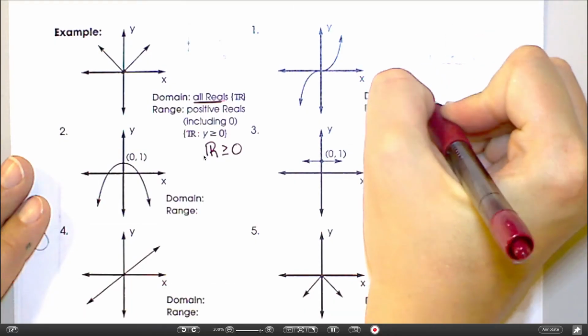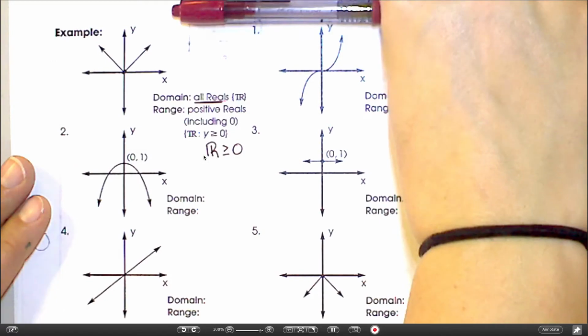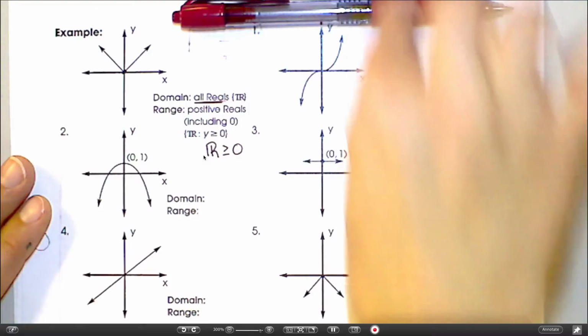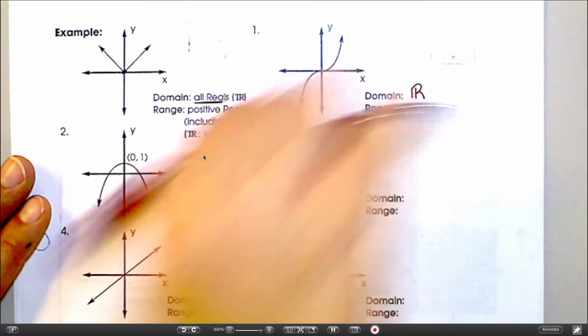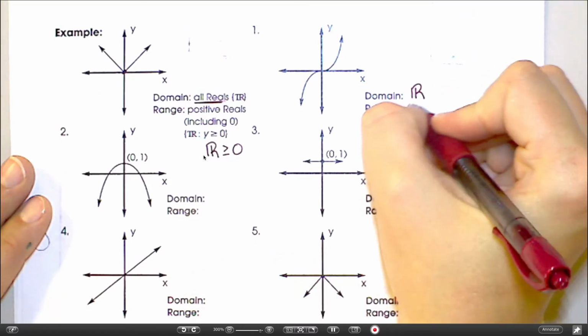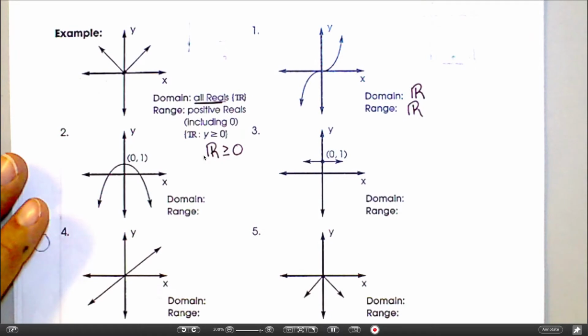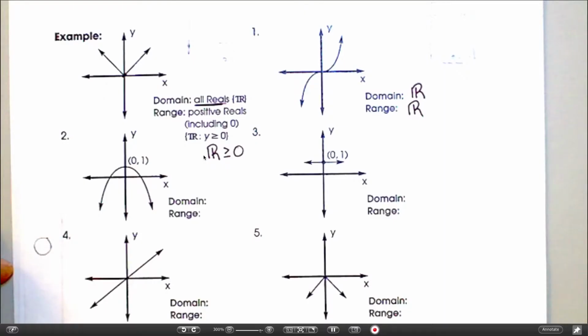Okay. Let's go up and down. Above the graph, is it eventually going to hit? Yeah. Below? Yeah. So what's my range? All real numbers. Good. So if they're almost the same, that means number 4 is the same, right? Yeah. This one's just curvy, but it's got the same idea.